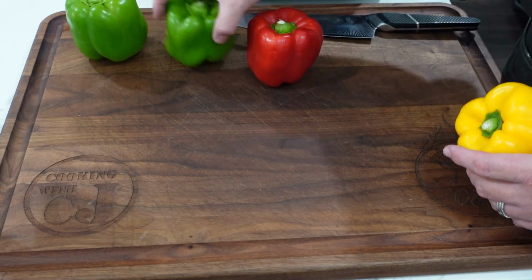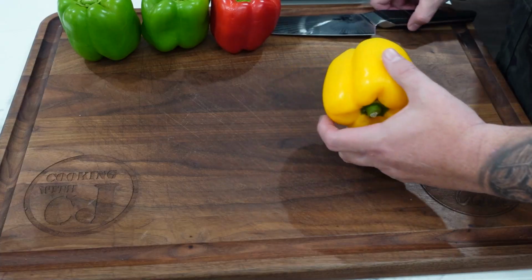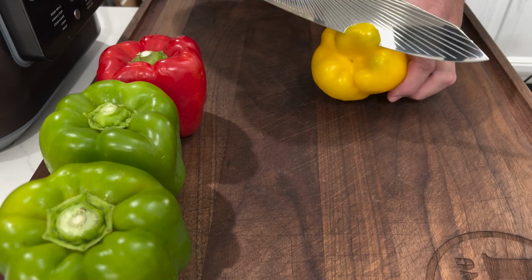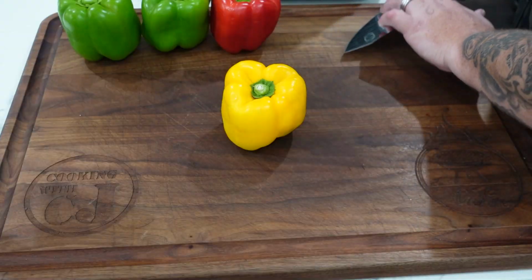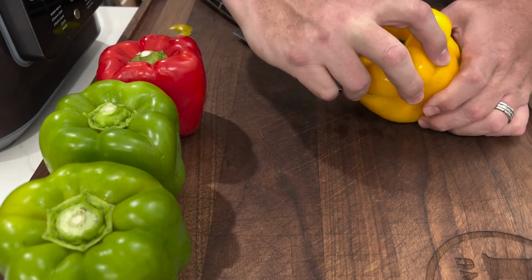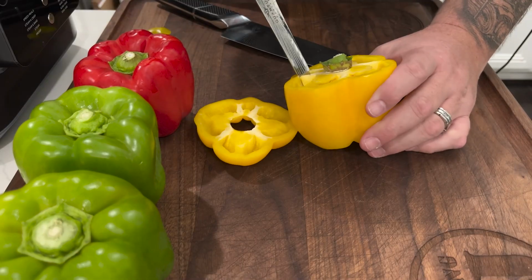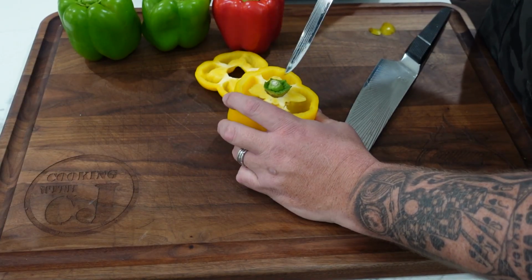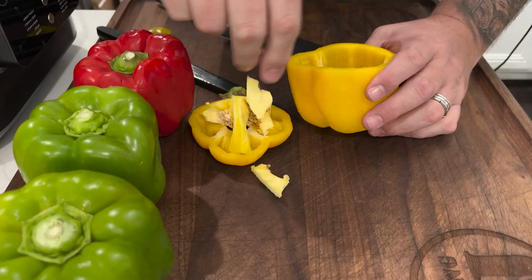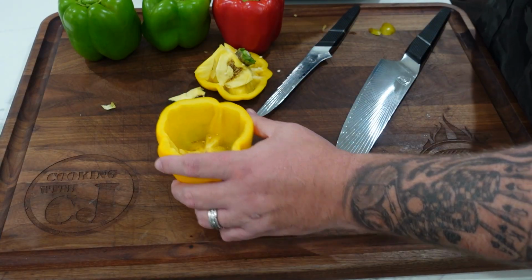All right, team, we're gonna start setting up these bell peppers to get ready to stuff them. You can see this one's a little wobbly, so we're gonna cut off just a little bit on the end part right here, just to stabilize it a little bit. It's good enough for me. Then we're gonna cut off the top. I'm gonna cut around it, just twist it off. And now we're gonna cut out the inside. We're cutting along the vein, just using a little thinner knife to make it a little easier on us. And just twist it out. And you just take out the little bits in there that you don't want. So we got our empty bell pepper.